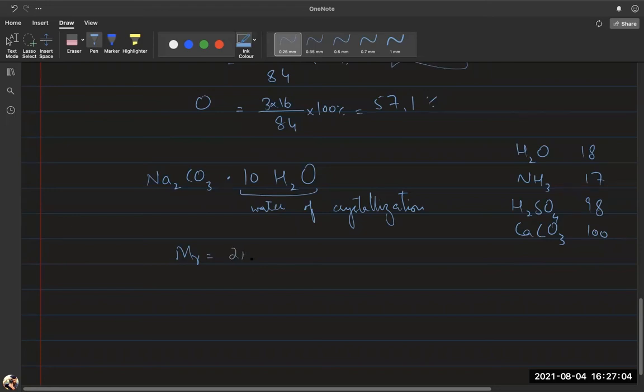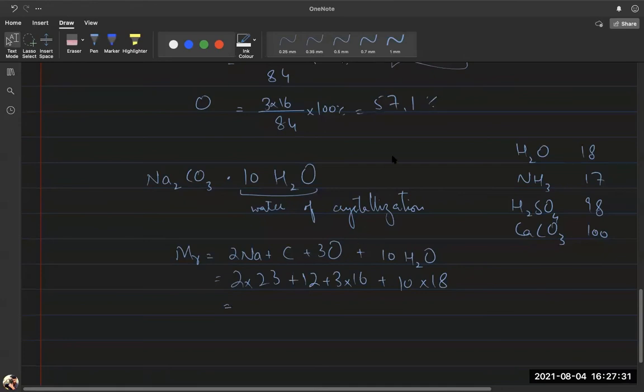So you have 2 sodium, 1 carbon, 3 oxygen, and you have 10 water. Now, why am I saying 10 water? Because I don't want to separate it as 20 hydrogen, 10 oxygen, because I remember water's MR automatically, that it is 18. So I can just put the other numbers there. So 2 times 23 plus 12 plus 3 times 16 plus 10 times 18 because that's water. And that is how I will get my answer. So I just have to calculate it all.